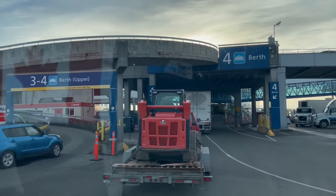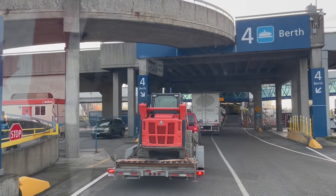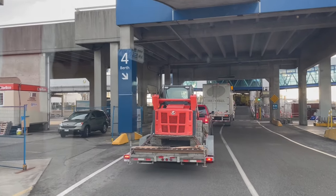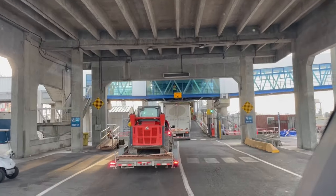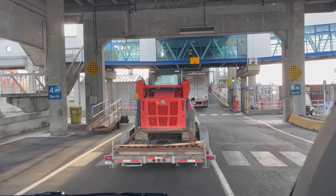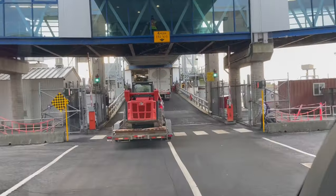Yay! For a minute there, I thought the guy was going to flag us as no, right? Did he flag the guy behind us? Yeah, the transport too. Okay, so we just made it. I thought he was closing the gate. Yeah, I thought he was closing it too. The lady at the last store said good luck because we didn't have a reservation. The boarding was 3 p.m. and we rolled in here. What's the ticket say? 10 to 3. So we made it at 10 to 3. That's awesome.